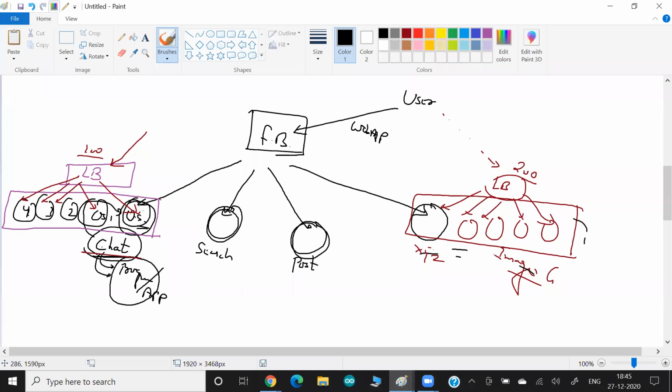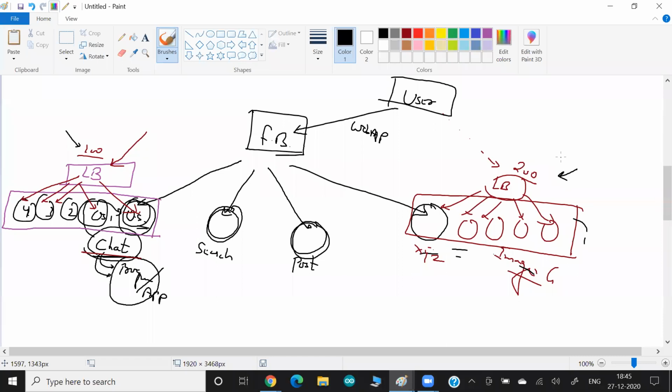So Facebook would tell the final end user, if you want to use chat, come on IP 100, but if you want to use image gallery, come on IP 200. Obviously, nobody is going to like this kind of experience.